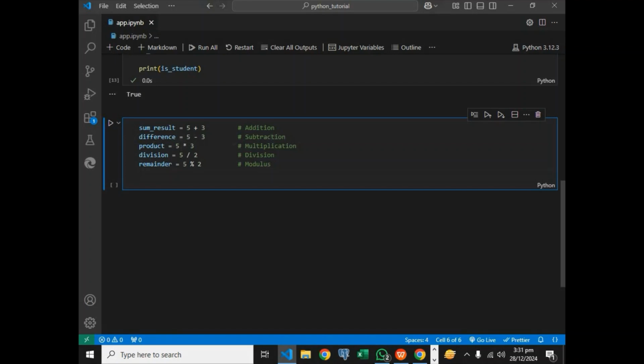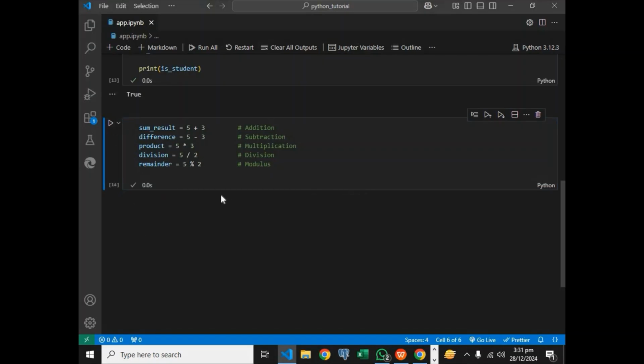The product of 5 and 3 is multiplication. You can divide 5 by 2, which is a division. Then the modulus is the remainder, using the percentage sign in Python. You can go ahead and execute this.